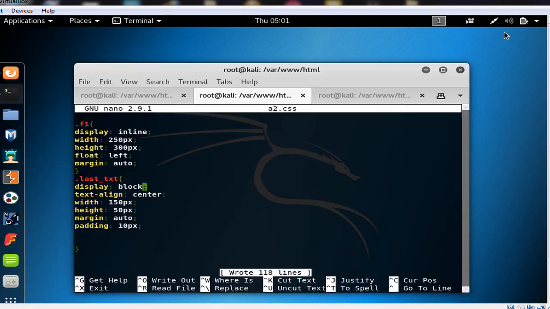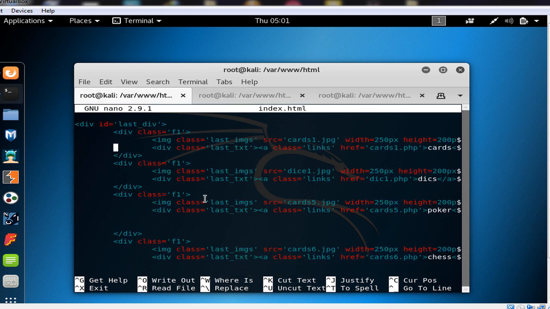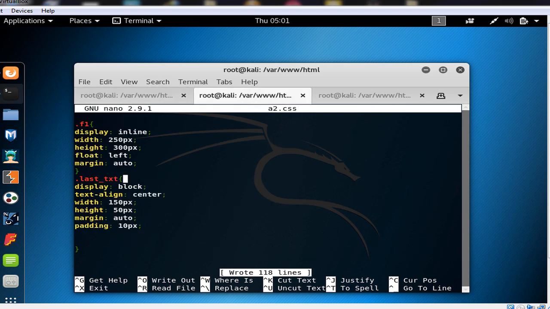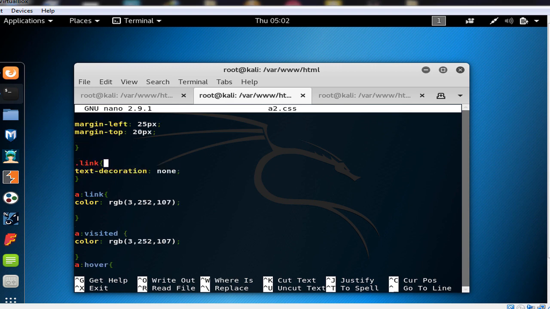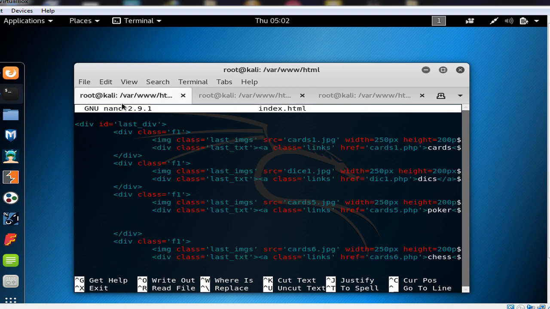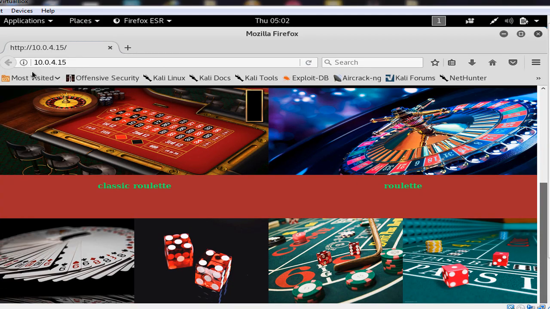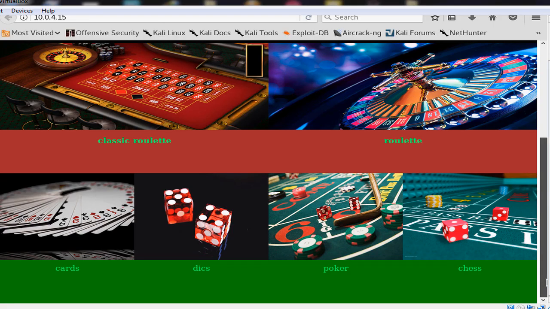I think let's have another look. I have given the links a class of links. Now if we look at the CSS in here, yes, the class should be link and not links. So we go in our links and we say link for all of them. Now we save it and we have another look at the browser. Now it's right, but as you see, it's not that beautiful because all the different images are just attached to each other.